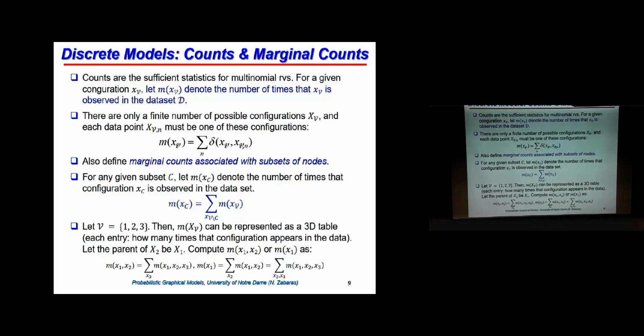And what it is, it is the summation of these delta functions, or indicator functions if you want them even better, and this gives me 1 every time x_v coincides with x_v subscript n. You agree? This is what I have observed. So if you give me a bunch of realizations of all the x's, obviously the number of counts, how many times in my data set this happens, is the summation of this.